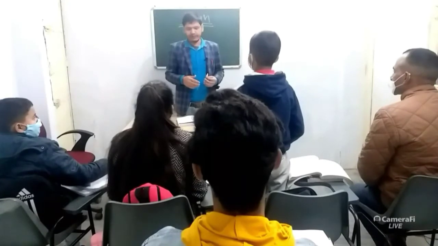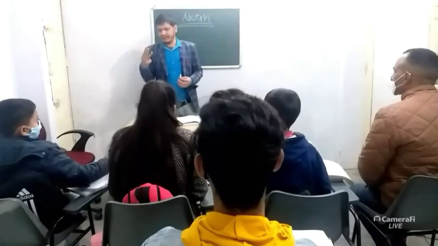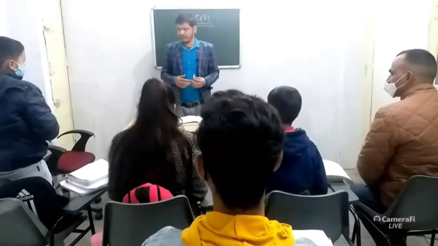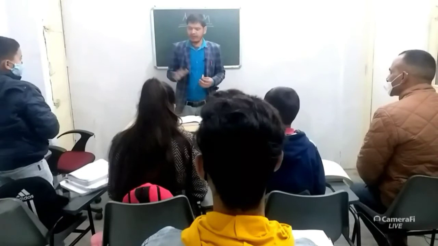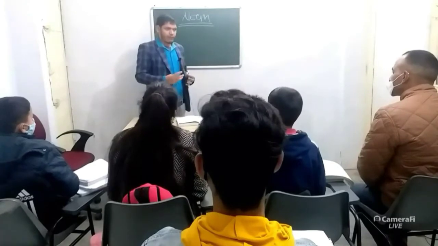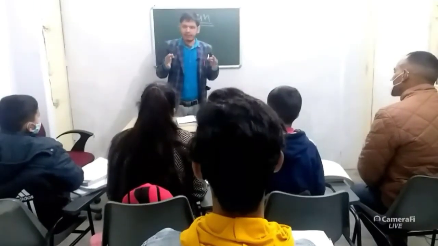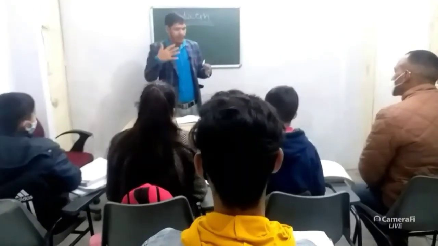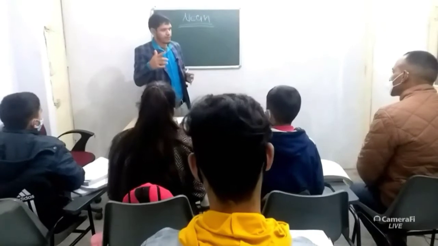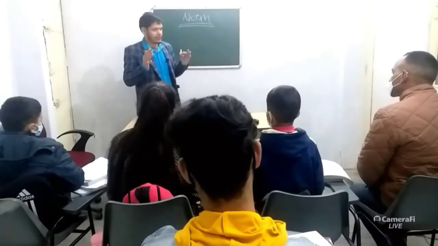What are the three main things to learn in the English language? First one is 8 parts of speech, second one is 12 tenses, and third one is 24 auxiliary verbs. An English learner must make sure that he learns 8 parts of speech, then 12 tenses and 24 auxiliary verbs. These are the three main things to learn basic English grammar.